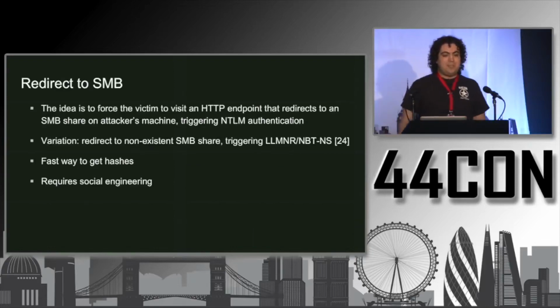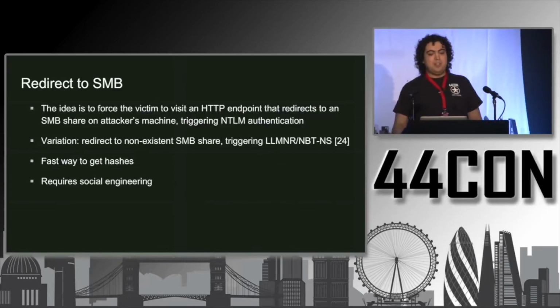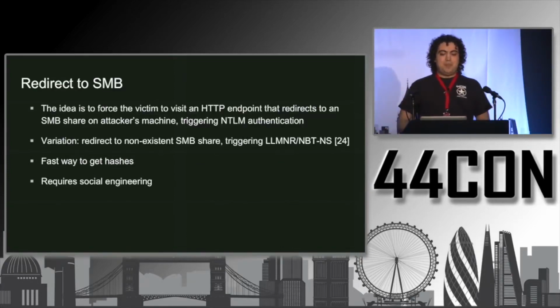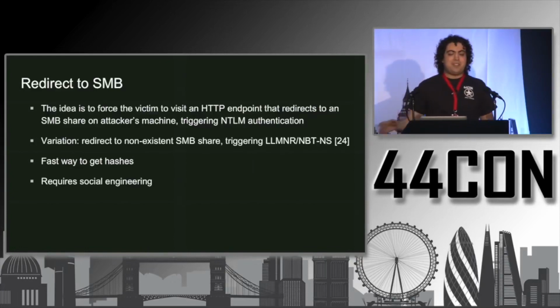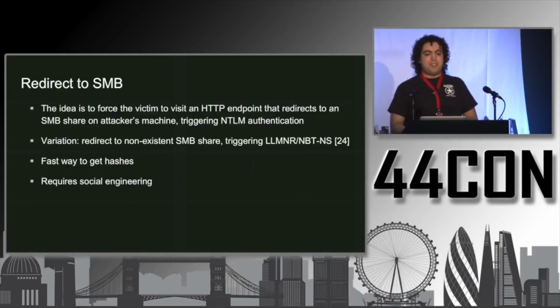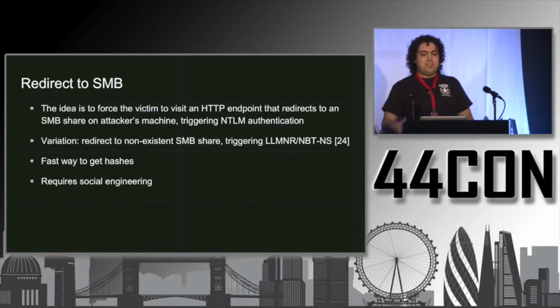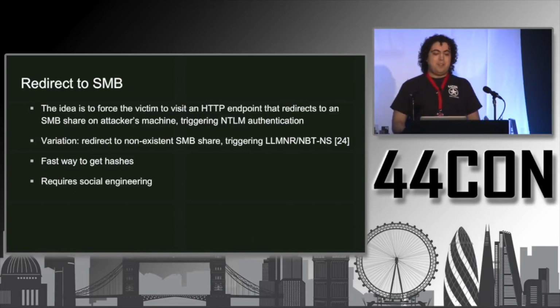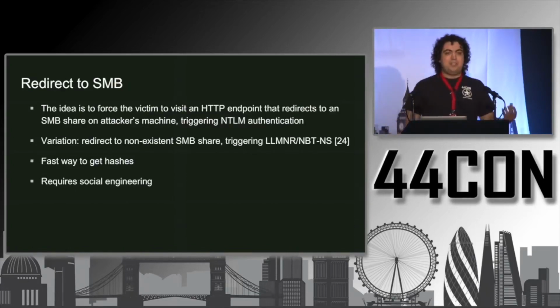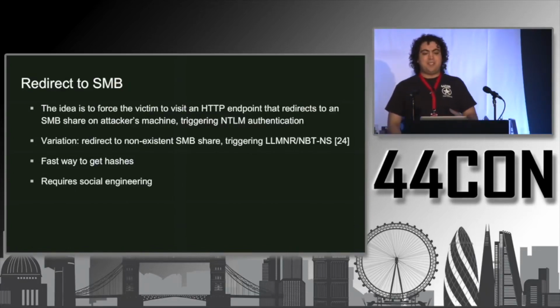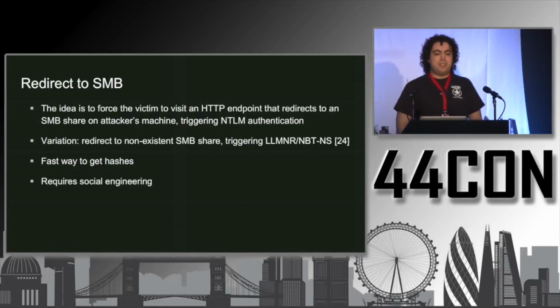So in a redirect to SMB attack, the idea is that you either coerce or trick a user into accessing an HTTP endpoint. And this HTTP server is specially configured so that all it does is redirect everything that it receives to an SMB share on the attacker's machine. And what this will do is cause the victim to attempt NTLM authentication with the attacker in order to access that resource. So the victim accesses the HTTP endpoint, gets redirected to an SMB share, and now you have their hashes.